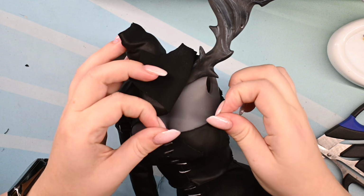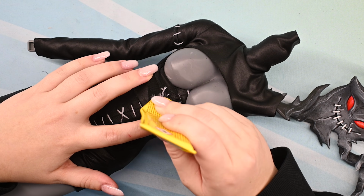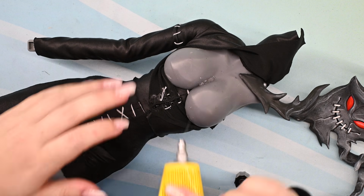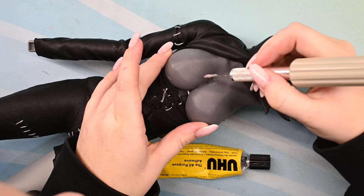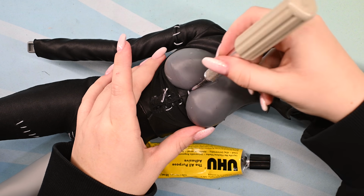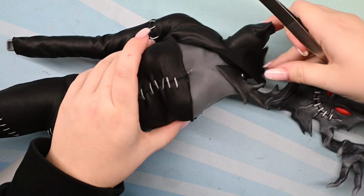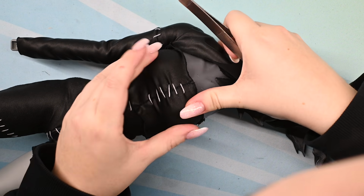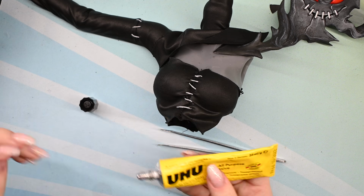Some were cutting and shifting things into place, and I was ready to commit to making the boobs the main character of this outfit. A moment of silence for this shot. I spread the glue thin, and when it's dry, it's time to press the fabric between the melons, I guess. Now, I need to press it in so that it is clear that she has been graced by Mother Nature with huge badonkas. Uhu glue couture.